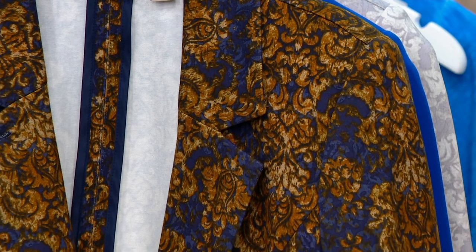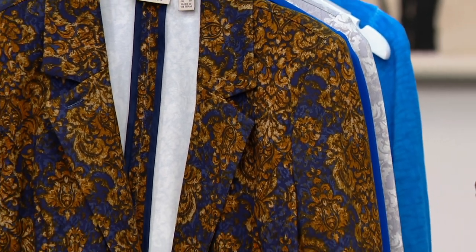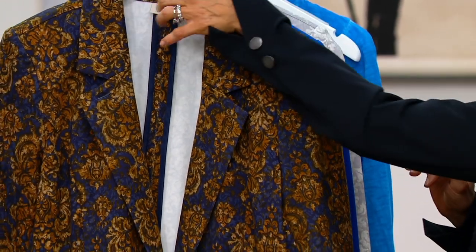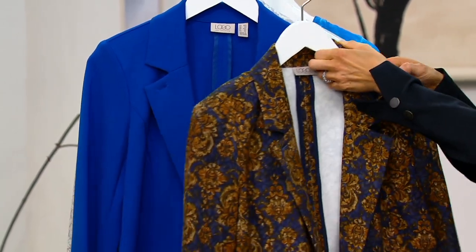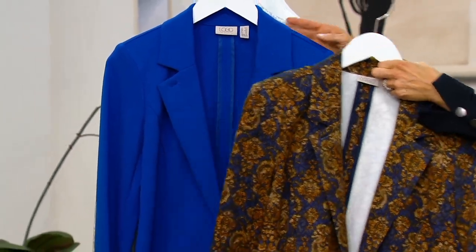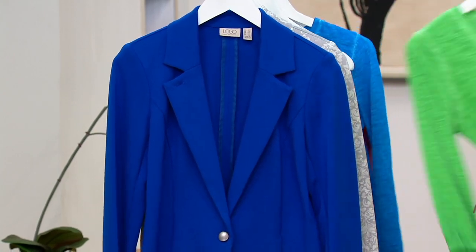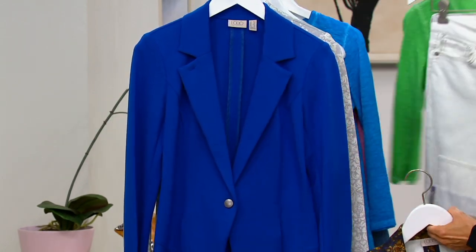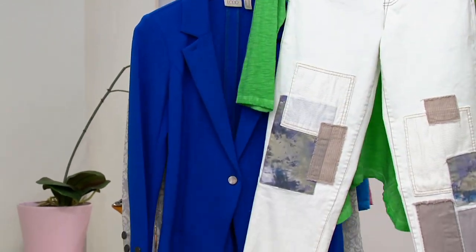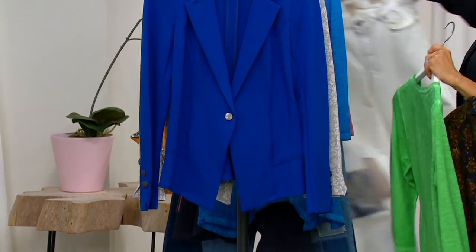Let me go through your options one more time before we get even more limited. Today's the day to do it — I saw the size inventory and we are not going to have this much longer. This is the blackberry. This with a white t-shirt is incredible for summer. And here is your cobalt option — gorgeous. I mean, just go for it. Get that patchwork denim in there too if you're doing the cobalt. Look at that fun outfit — you'll be hired, or fired because they think you're too fabulous, but it's all worth it.